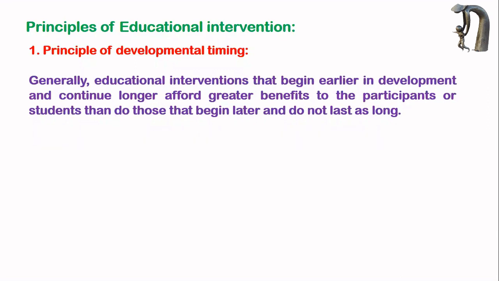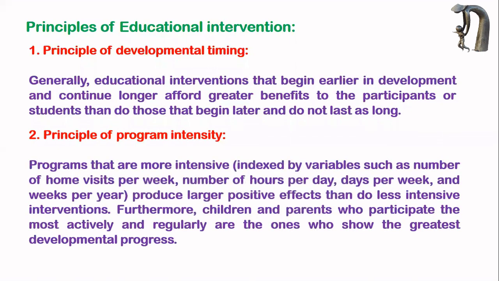And the second one is about program intensity. Now, principle of program intensity. What do you understand by this program? Program is nothing but your educational intervention. We're talking about educational intervention. So program is equal to educational intervention. So let us see what this is. Educational interventions which are more intensive, with different numbers of settings, like your home, for example, number of hours per day you take, or days per week, or how many weeks per year. So it has a great impact.